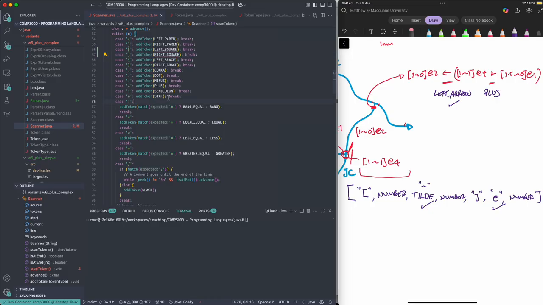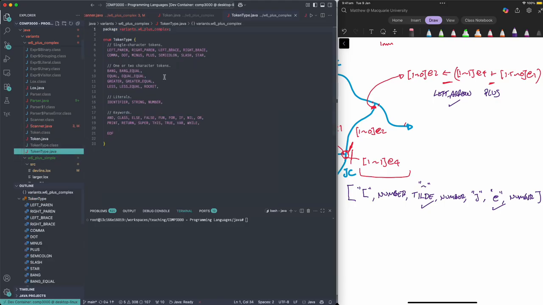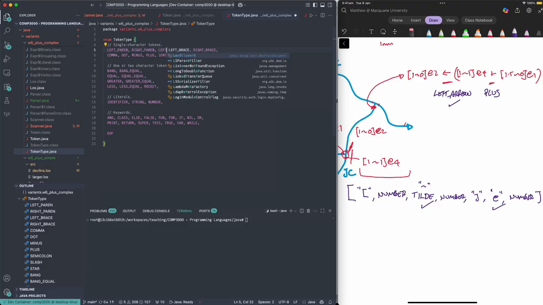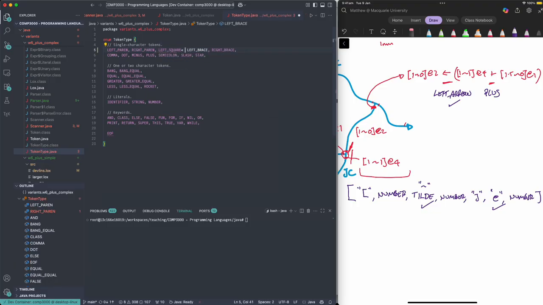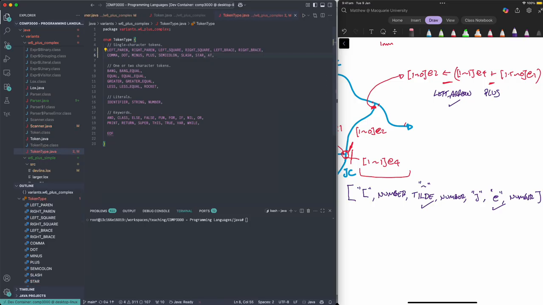And the at works out nice and simple too. That's going to be just like the star, so I'll copy it and put it under there. The at symbol, and it is to a token called at. Now, the squiggles will come up because I don't have those in my token type yet. So I've got to jump over and add them. Over to token type, easy enough. You can see my Copilot making some reasonable decisions there. Again, I'm happy to take the advice of my Copilot, but I'm not going to just do what it says.